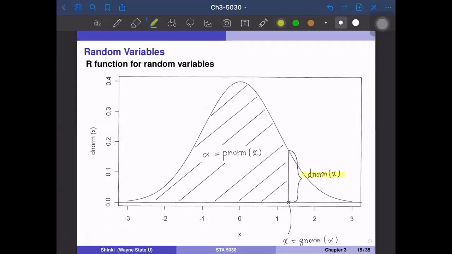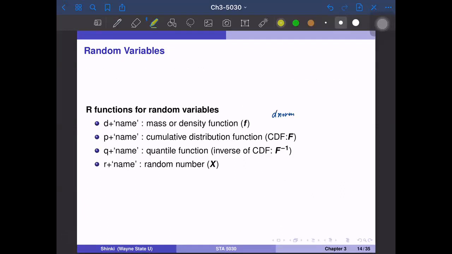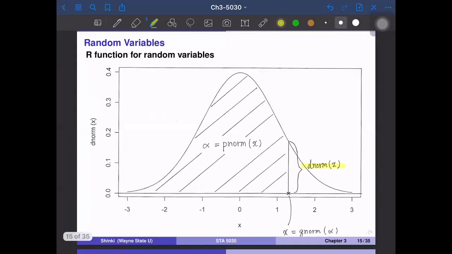The second one is p plus name, for example the pnorm function. This is the cumulative distribution function, capital F. If this line is the PDF, then pnorm represents this area. If you are given x, then pnorm of x gives this area. In this case, probably approximately 0.8.